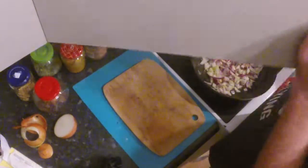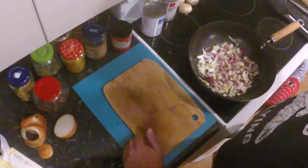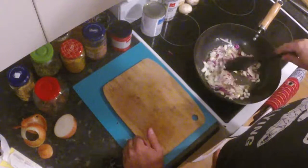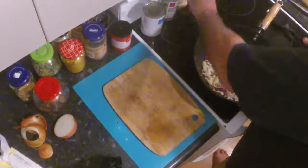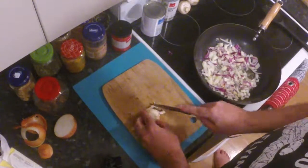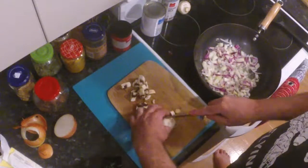Now, I don't measure, I just know what I like. Okay, so this is a bit weird and you're going to see. Let the onions cook for a little bit and then I'm going to chuck all the spices on top of them. Let's do the mushrooms quickly, chop them up a little bit. Zena likes mushroom, I like mushroom, so it's always a win.